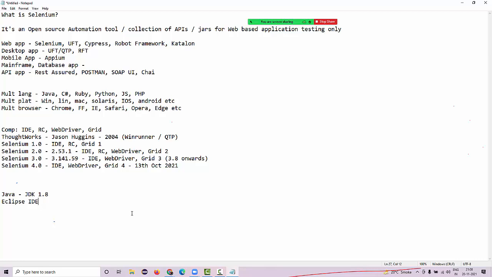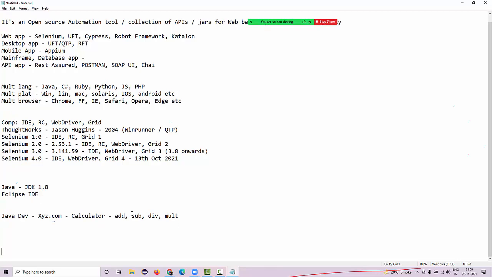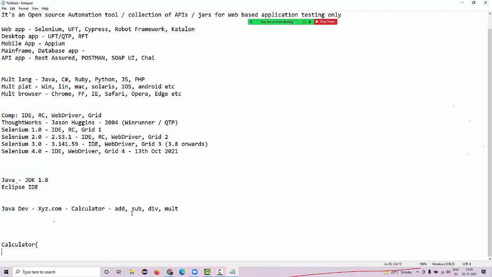And again, I'm going to take the same example. Many of you may already have seen that. Let's say I am a Java developer and I work with some xyz.com, an organization, where I got a task that I need to design a calculator. Now, in a calculator, there are various operations available. I can add, subtract, divide, multiply something, and so on. So as a developer, when I have to design all this functionality, I'll be creating a class with the name calculator.